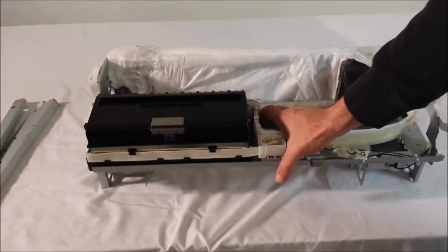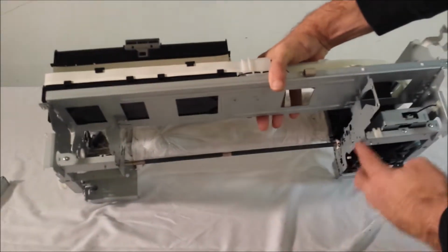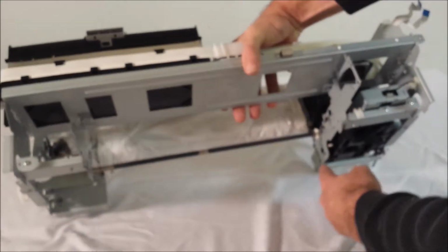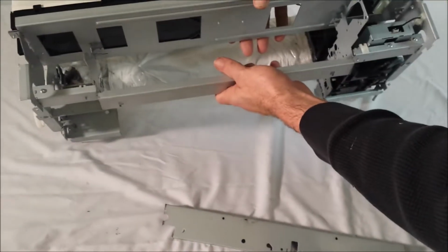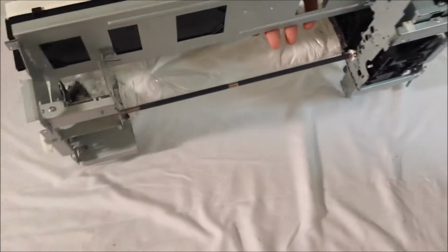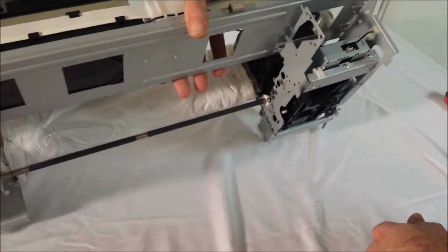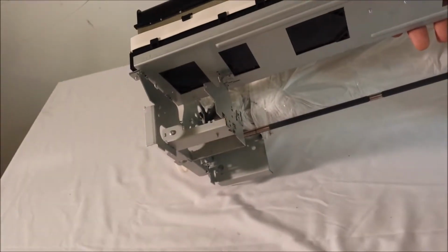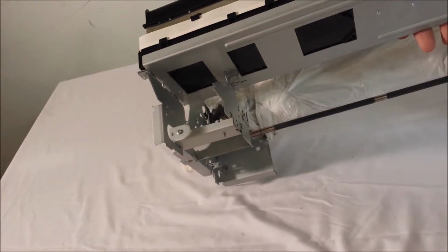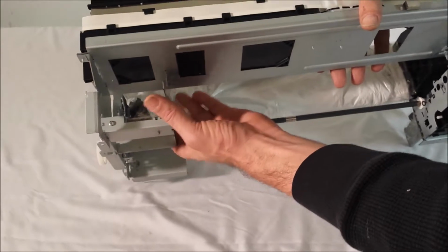Okay, we have just finished up cutting our path, as you can see, and then we've cleaned up all the cuts. Here's the leftover pieces, one from here and one from the back. So we've cut it, cleaned up the edges. You want to make sure your edges are clean and you don't get a burr on it that you might cut yourself.